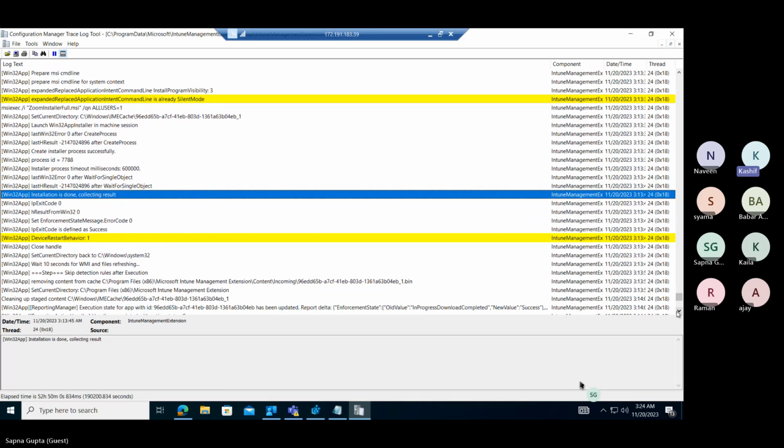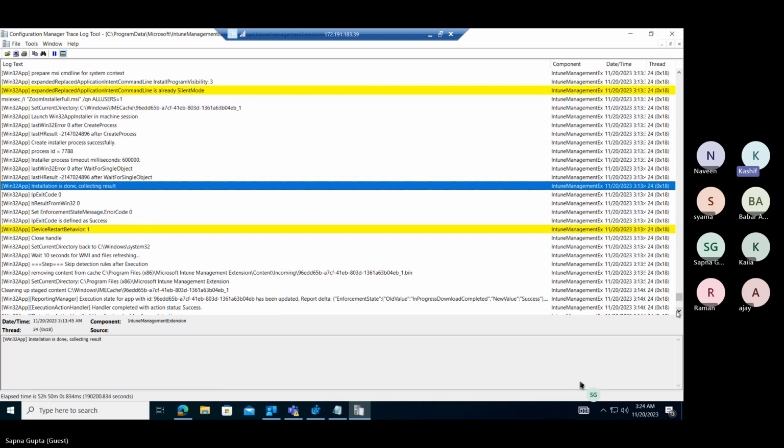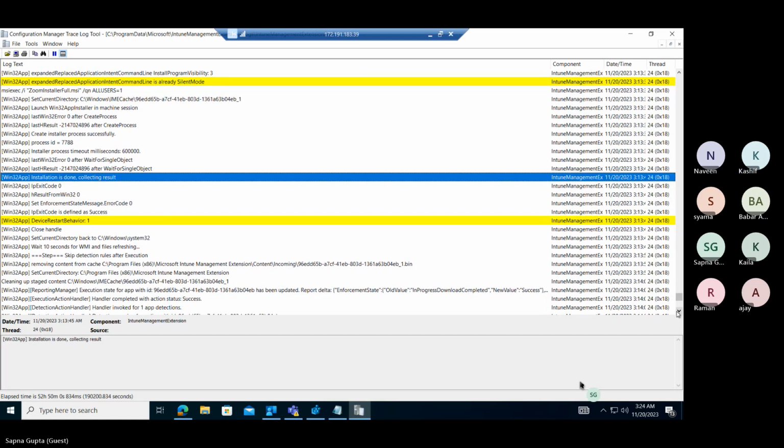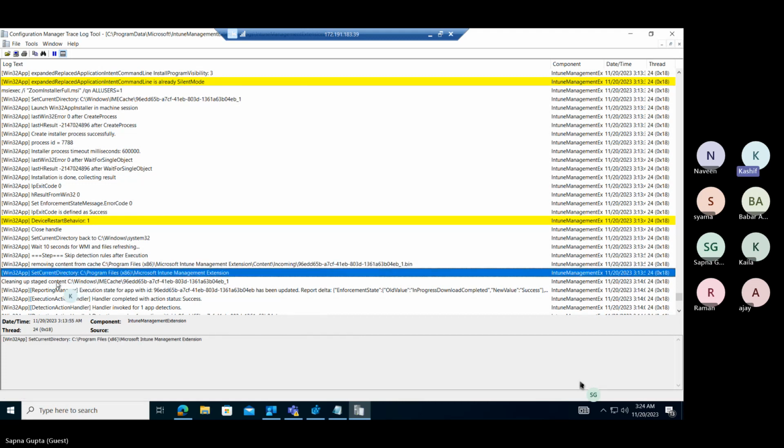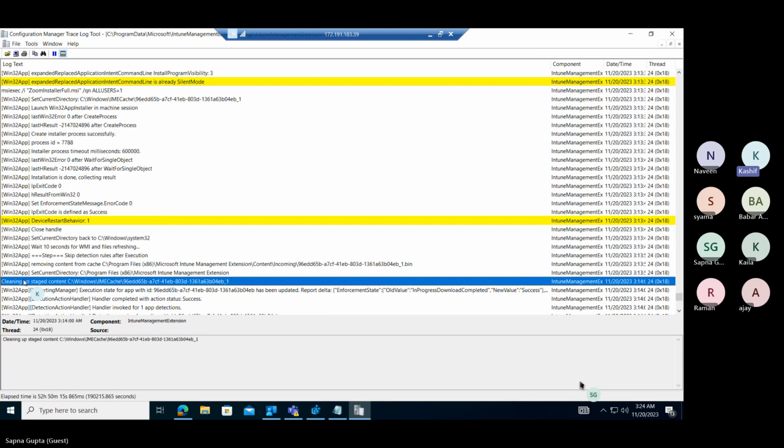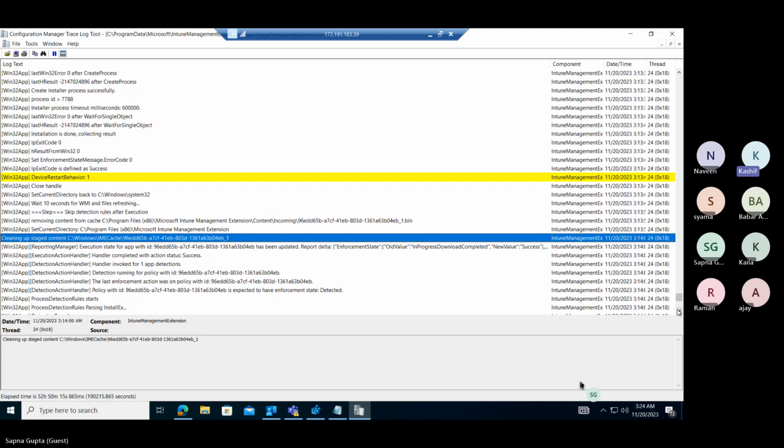Installation is done. And again, it will do the detection after installation. But before it does that, it will delete the files. You see, removing content from this folder, right? Cleaning up the staging folder, right? So it is basically deleting the files from those locations.